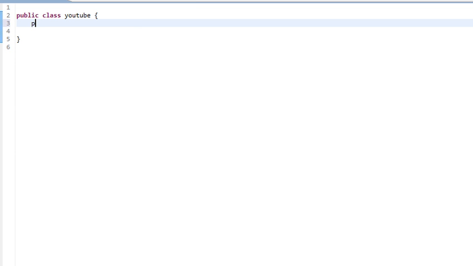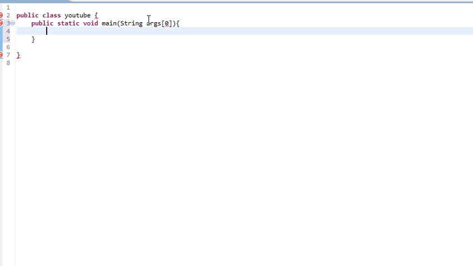What you would do is say public static void main parentheses String args, and then curly braces. Oh, my bad, don't put the 0 in the args, I was thinking of something different.